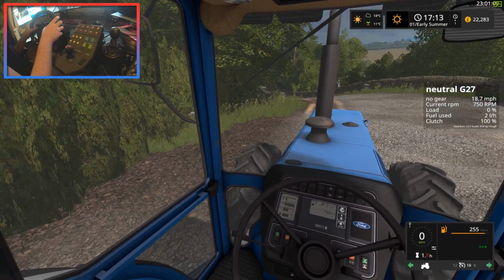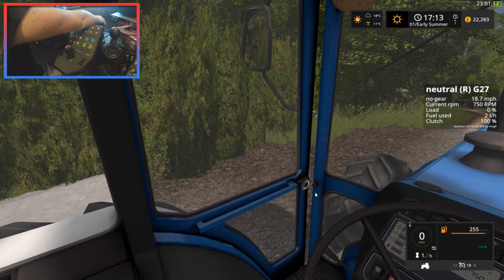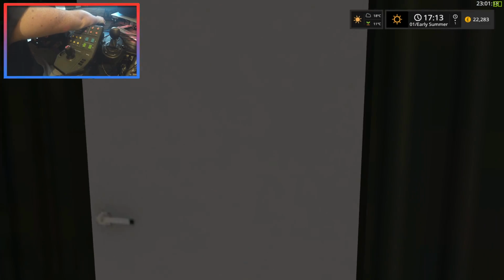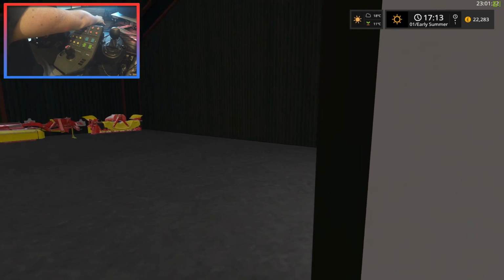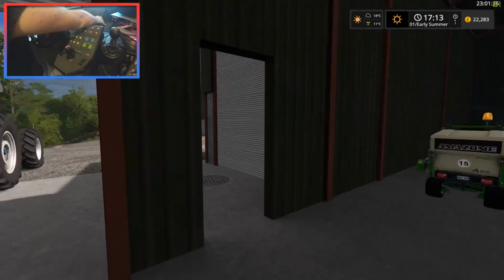We'll tell you what, we'll leave her running real quick. Let's go ahead and jump out of here. And we're going to open this shed here. So this is our harvesting shed, like I said. And there's our mowers right in front of us. Let's go ahead and get this door open real quick. There we go. So you guys haven't actually seen this just yet.